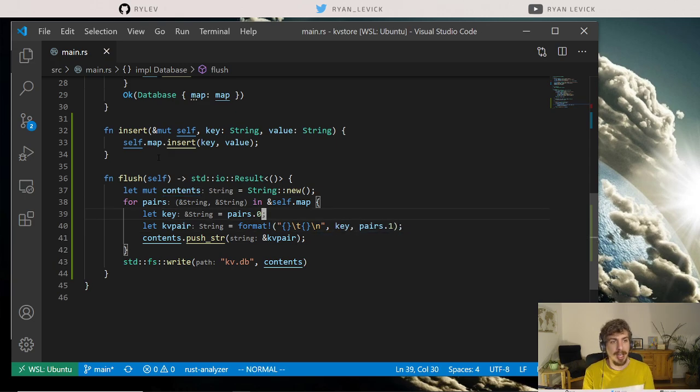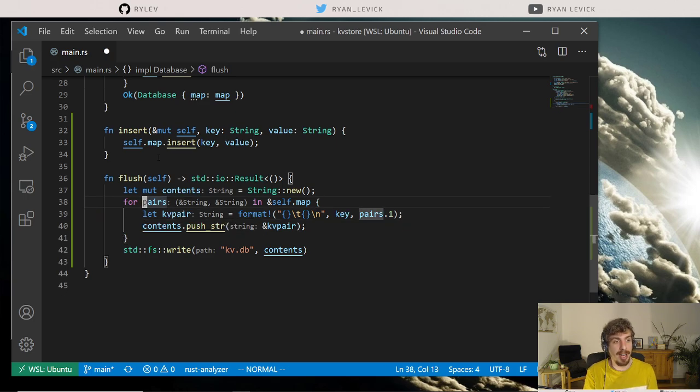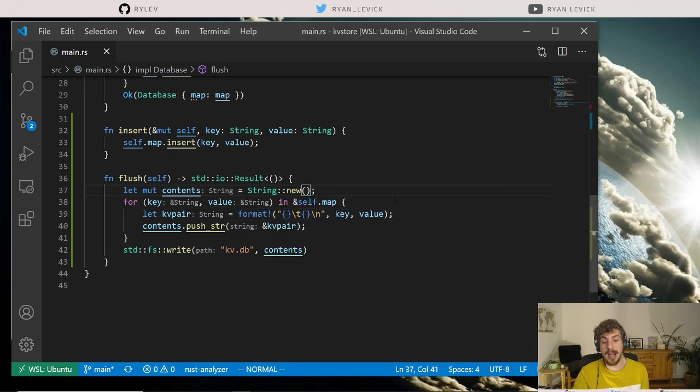This works fine. But another cool thing that we can do is just get rid of this entirely and change pairs into a pattern that we match on, where we deconstruct and say the thing that you're going to get back from the for loop is a tuple, and the first thing we're going to call key, and the second thing we're going to call value. This works fine, and I think is much more readable. So the for loop for every iteration gets back a tuple where the first thing we call key and the second thing we call value. Probably easier to read.